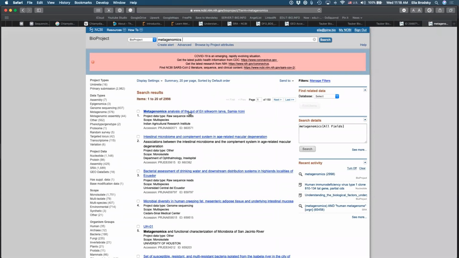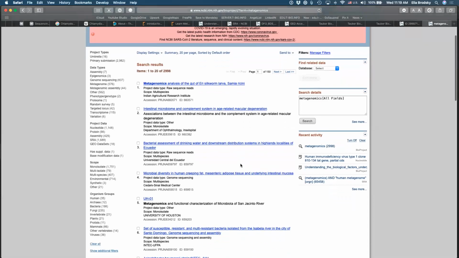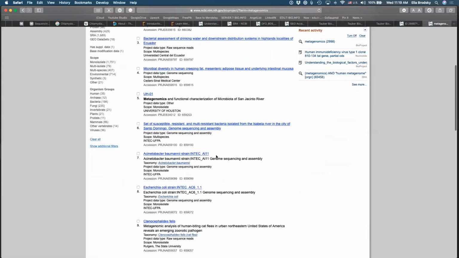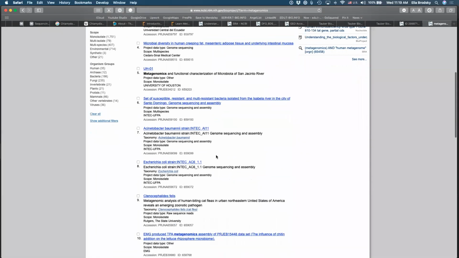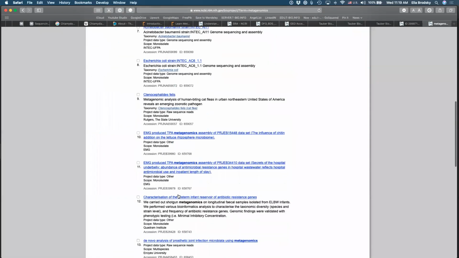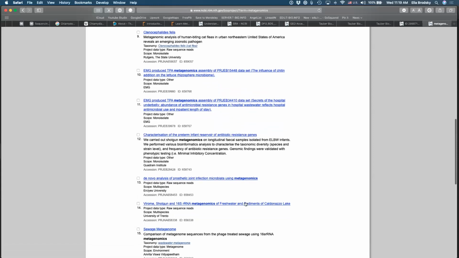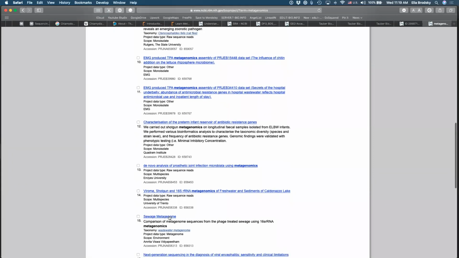For example, metagenomics analysis of the gut of Eri silkworm larva, Samia ricini, or intestinal microbiome and complement system in age-related macular degeneration. As you look through, you can look for some more interesting studies to you. For example, characterization of the preterm infant reservoir of antibiotic resistance genes, or sewage metagenome. So whatever is interesting to you, right?